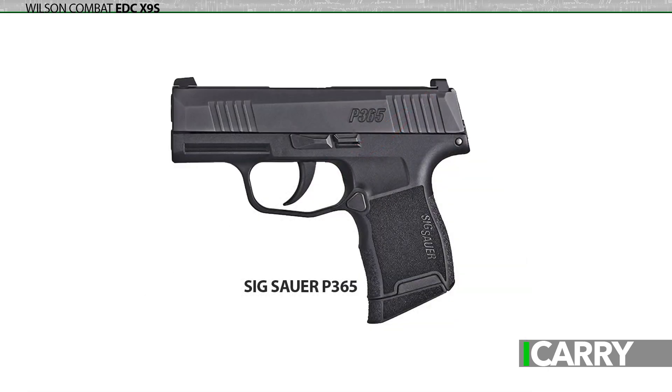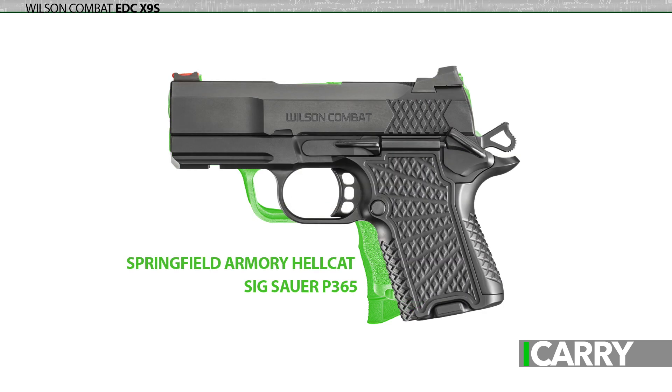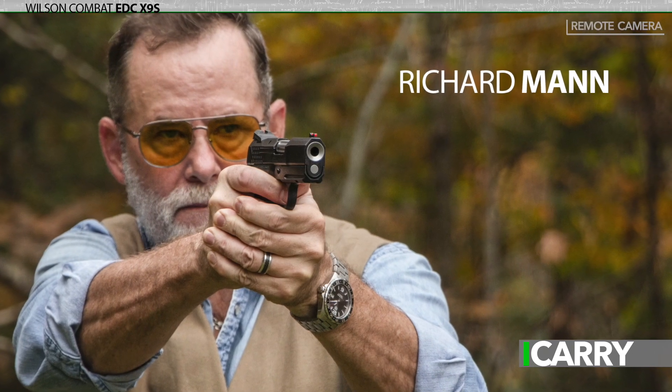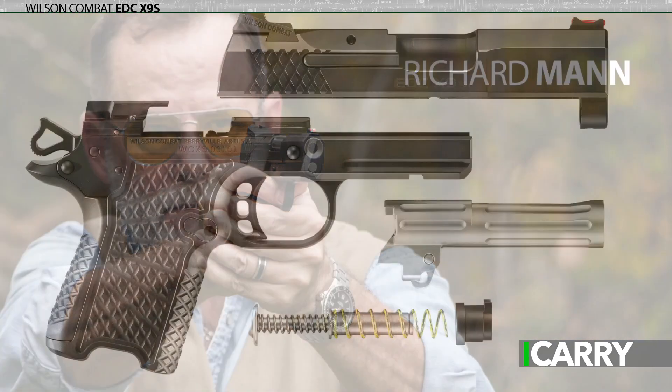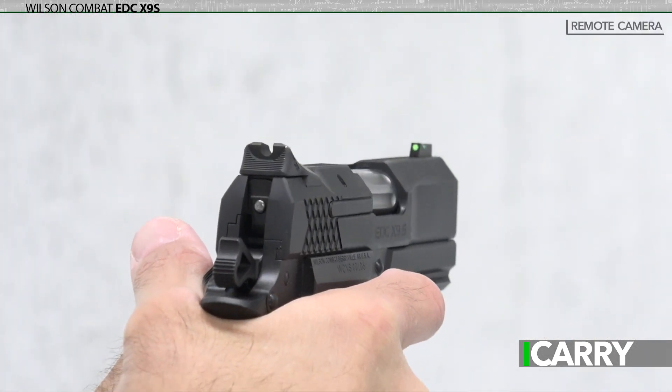It's slightly larger than the Sig Sauer P365 or Springfield Armory Hellcat, but not by a wide margin. If your main concern is how the EDC X9S compares to other pistols of similar capacity, have no fear. Why should you consider it? Well, it's a great shooting pistol as noted by Richard Mann in his review in the February 2020 issue of Shooting Illustrated — reliable, accurate, and sized for carry. If you're a 1911 enthusiast who wants something smaller for carry, or just looking for a really nice pistol to both carry and shoot, it's a great choice.